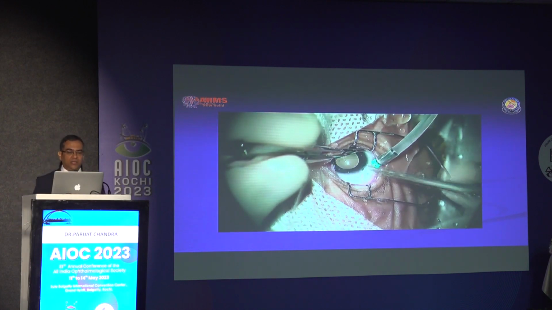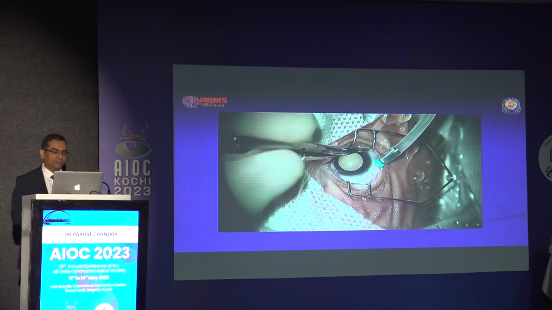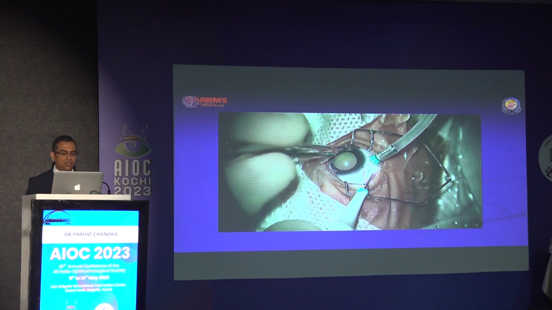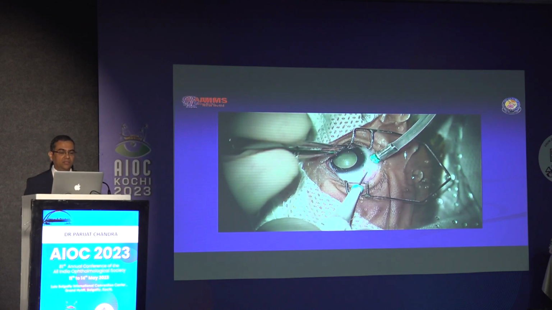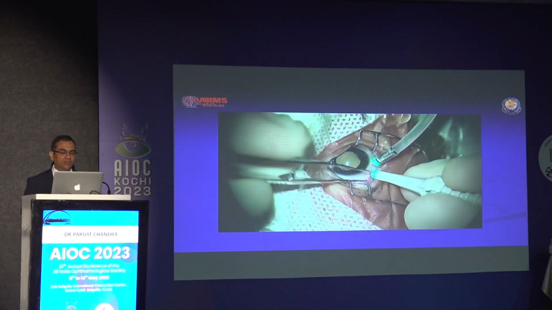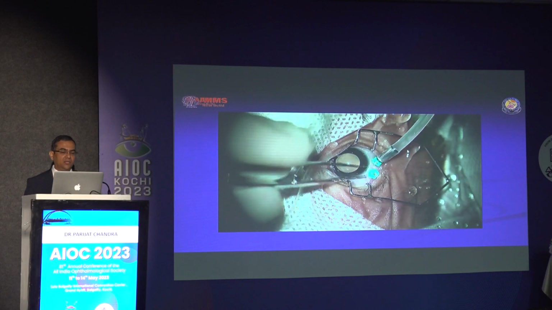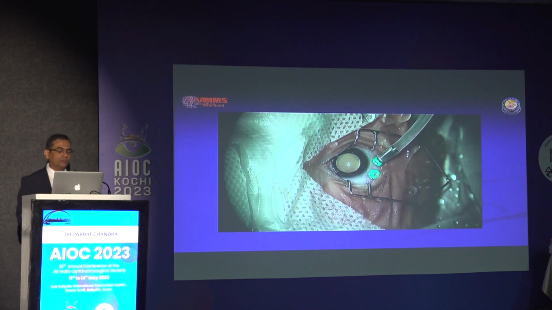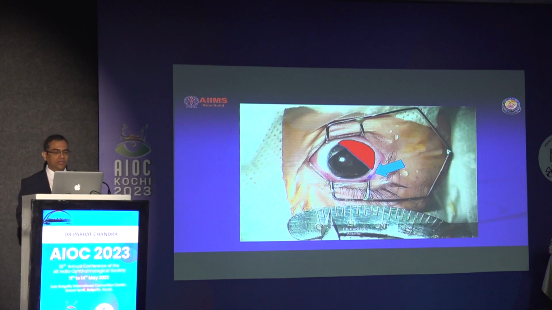Just to show you the technique of how I like to do it, the indent has been done, and now the trocar cannula is going in, so just sliding it through and inserting it. What I'm trying to show here is that I don't like to insert it fully, so it goes in half, then I slide the cannula in and take the rest out. So it doesn't have to go the full 8 millimeters inside, and you can get away with it.